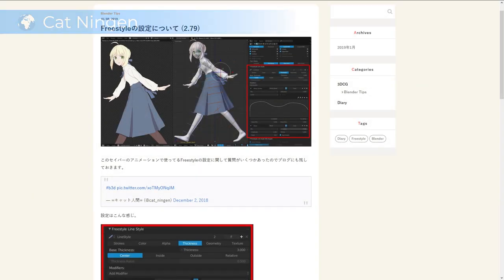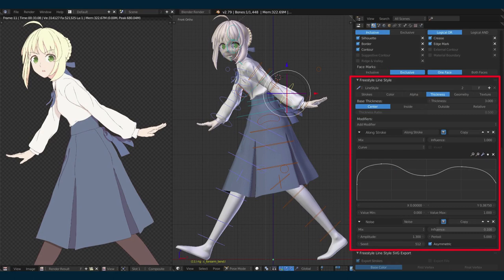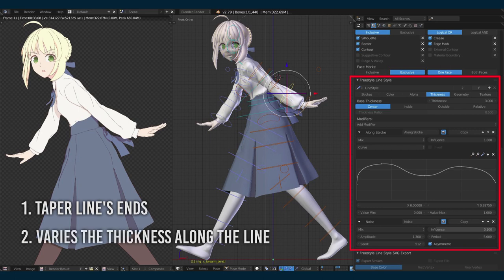Cat Ninjin made a tutorial on how to make freestyle lines look more organic. It is in Japanese, but you can still sort of make sense of how she did it. The goals are to, number 1, make the line taper at both ends. Don't taper it to zero though. Pens and pencils don't have lines that taper to a zero thickness. Number 2, vary the thickness along the line, but don't overdo it, or else the thickness will look weird on some of the shorter lines.